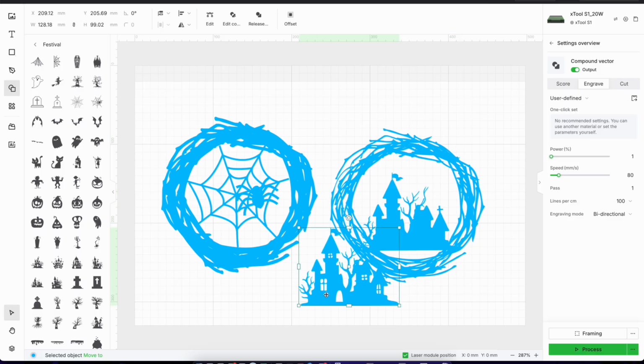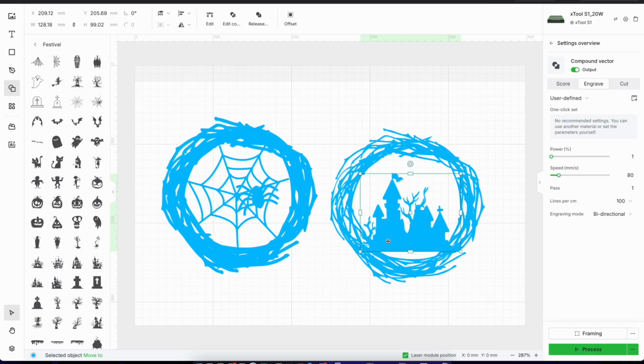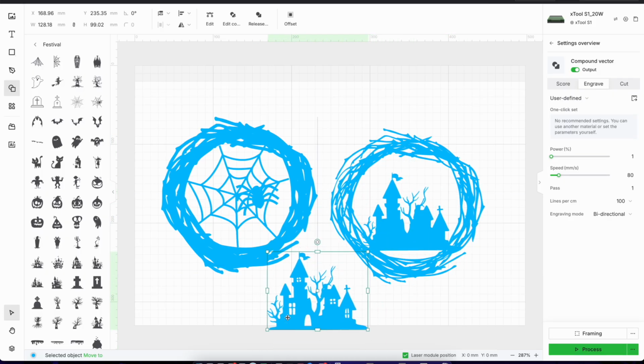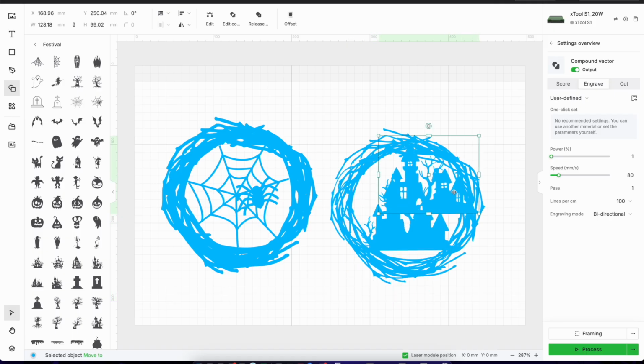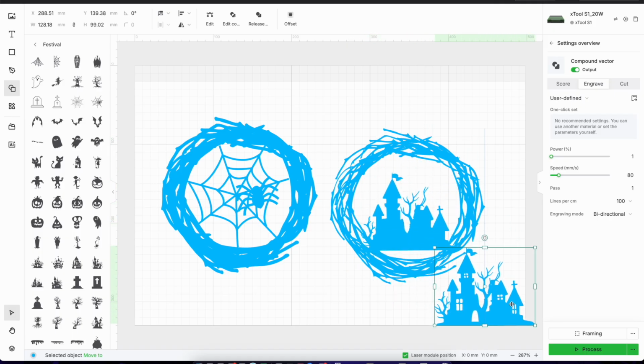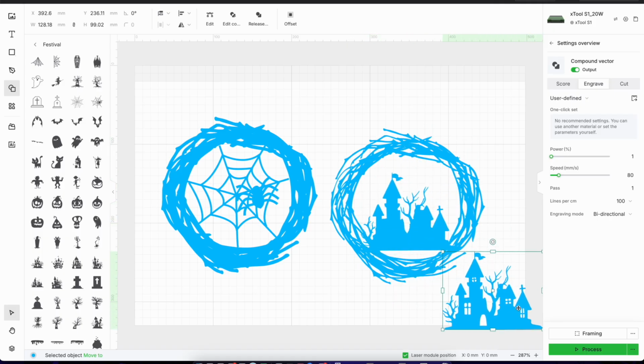And then this is going to be a separate piece that I'm going to put on top of here. That way I can make this one color and this another color, so that it can have the windows in the back. You can make them yellow, white, whatever color you want to do. This is just going to be a piece that's going to go on top of here. I'm going to keep that separate. I just wanted to show you guys that real quick. I'm not going to do it for this one. I'm going to keep this one how it is.